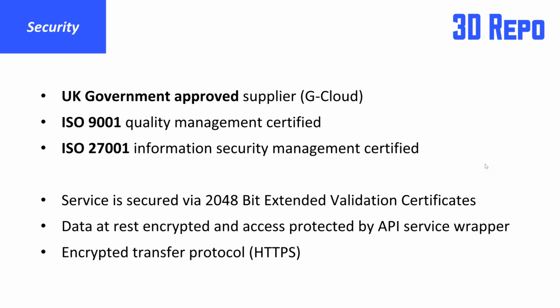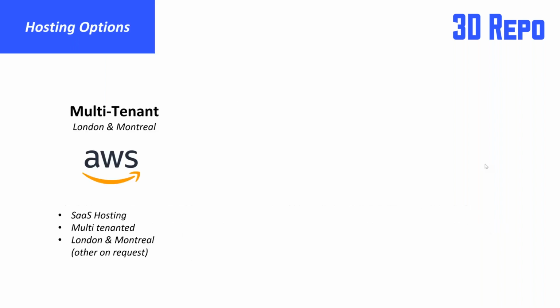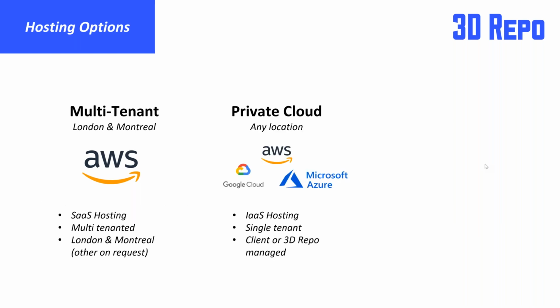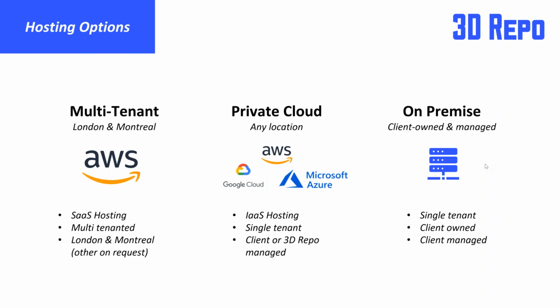As for our hosting options, we host locally here on AWS in the UK, but if you require private deployment in other countries, we can use Google Cloud, AWS, or Microsoft Azure. And if you need on-premise deployment, we can arrange that for you if you need that level of security.